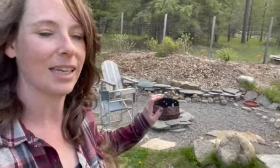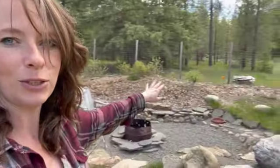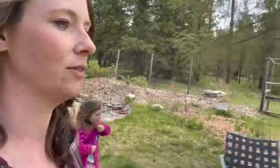So this actually is not just a fire pit. I intentionally sunk it down. I intentionally filled it up with like 16 inches of gravel and rocks. And the reason I did that was so that it would be a heat sink back up to my hugel mound and provide heat for these poor little trees that grow along the fence here and are a little bit shaded. And it has worked. It's worked very well.